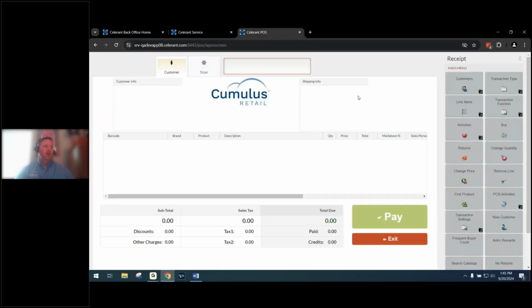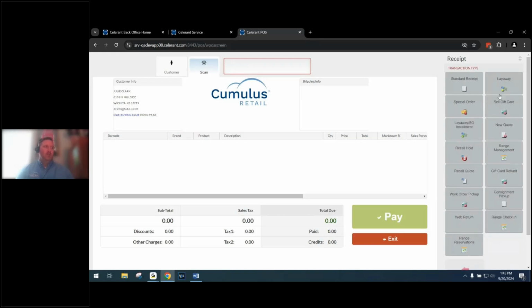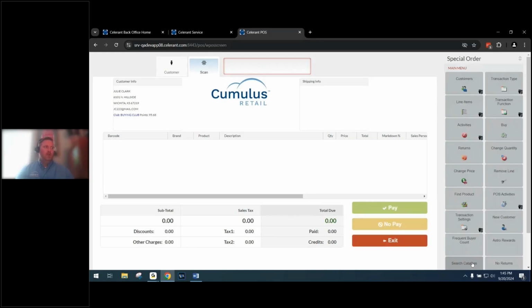At this point, I'm going to go through the entire flow very quickly, streamlined. We'll enter in the customer. So the customer comes in, says, hey, I want to buy this particular item. Do you have it? Nope, I don't have it in stock, but I can get it for you. Let me go ahead and create a special order for you. So I plug in the customer. I say, okay, we're going to do a special order. And then we're going to come back and enter in the item.